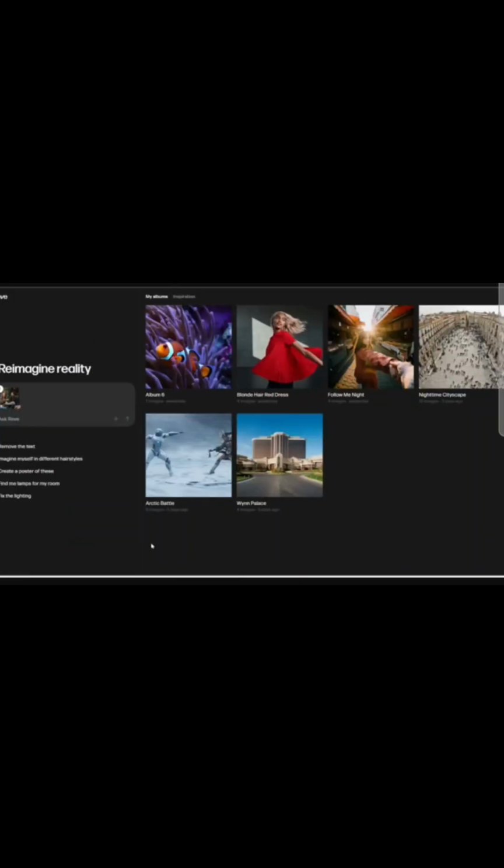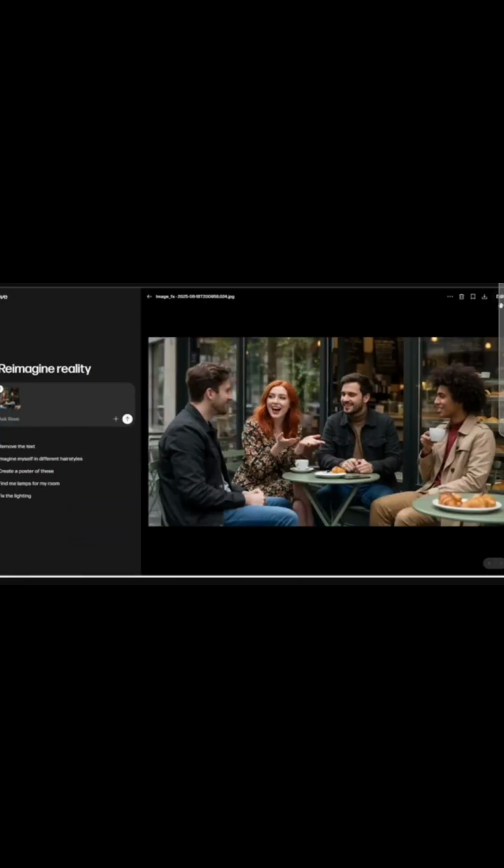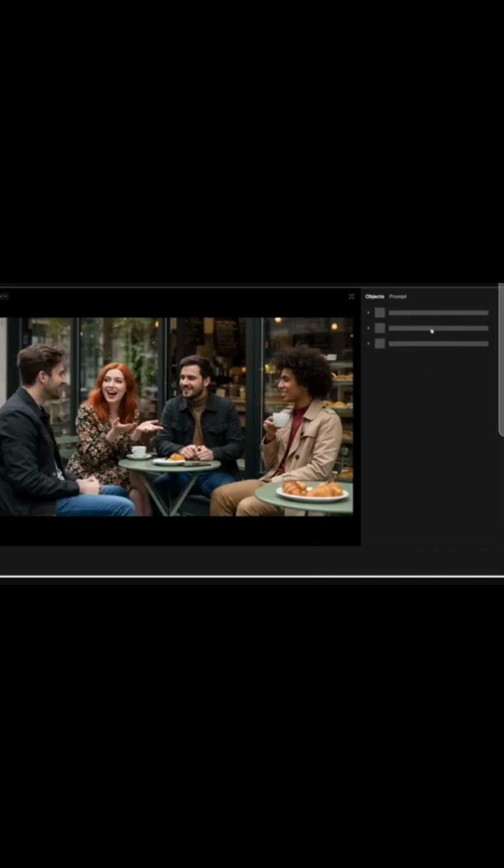So you can upload any image like this, and then at the top here, if you press edit, it will actually automatically detect all the objects and their positions in the image. So let's give this a few seconds for it to run. And then afterwards, you can see that there's a young adult here, another young adult here, and here, plus this table, cafe, table, etc. And afterwards, you can actually drag and adjust the size and proportions of each thing.